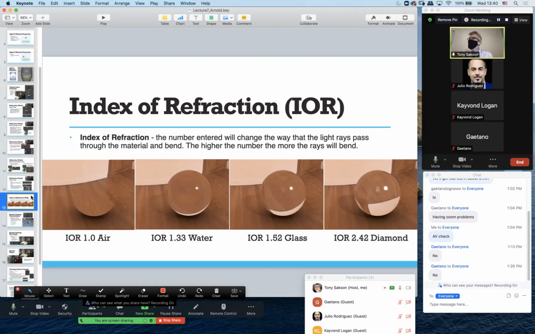So increase, same sphere, same material, increase the index of refraction to 1.33, which is water. We have reflectivity, we have transparency, we also have refraction. Light bends as it passes through. 1.52, denser, reflects more, refracts more. Get into a diamond, which is a really solid, dense material, 2.42 or thereabouts. And you can see we have a lot of reflection, a lot more reflection, and a lot more refraction. Light bends a whole lot as it passes through.